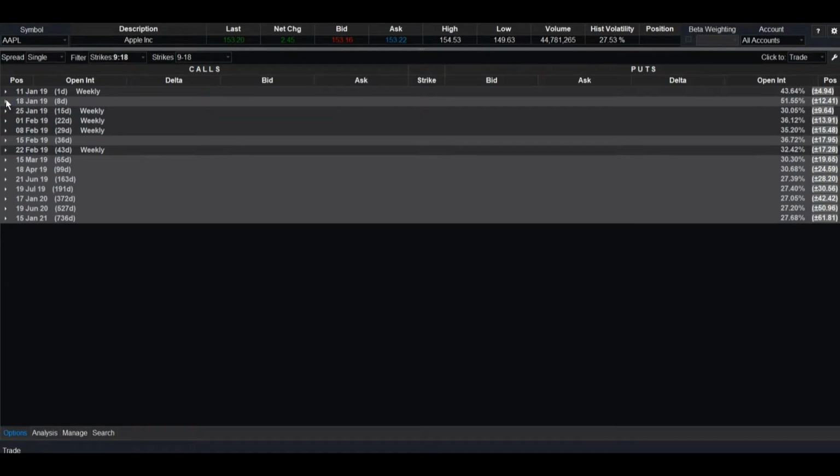Options are also typically listed by month, with monthly options expiring on the third Friday of that month. Here, these light colored horizontal cells show options that are expiring by month. Apple has options that are listed monthly: January 18th, February 15th, March 15th, April 18th, June 21st, and so forth. For some companies that are very, very liquid, there are options that actually expire weekly, and that's what we're seeing here with Apple. Here we have a weekly option that expires on the 11th, which is a Friday. And then we would have the 25th, which would be a Friday, and February 1st is another weekly option, and the 8th, and so on and so forth.